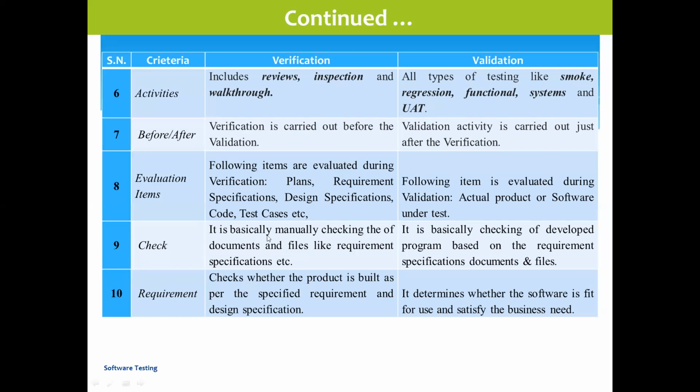Then check. It is basically manually checking the documents and files, like requirement specifications. Here you will get one document for your project. One flow will be mentioned, the process will be mentioned, then the functionality, the features, everything will be mentioned. So we have to check that flow under verification and maintain all those scenarios in an Excel sheet as test cases. And coming to validation, it is basically checking the developed program.